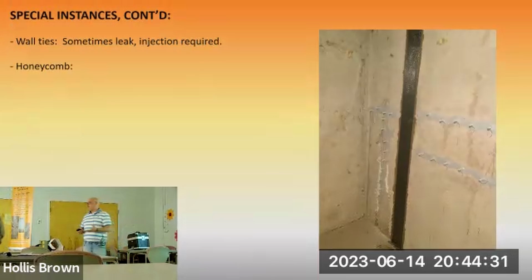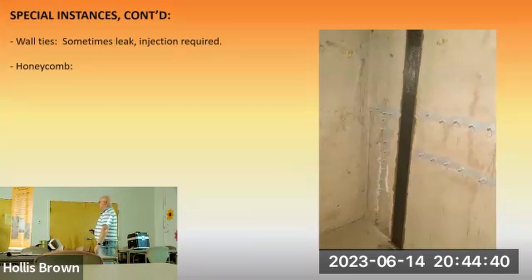Honeycomb. Everybody's seen honeycomb, I take it? Back to your wall ties, yes. The reason it cracks at wall ties is the wall ties are made out of low-grade steel. It rusts, just like lintels over windows, and rust expands. Yep. And the expansion of rust is extremely strong. So the best defense against wall tie rusting is a good layer of paint before it rusts.